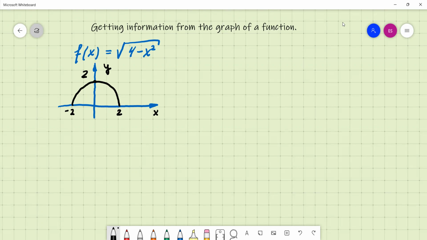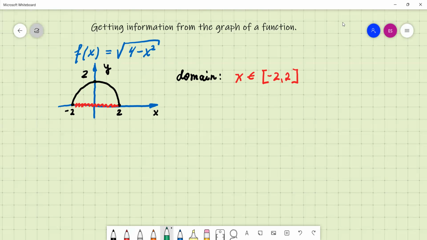Well, first we can talk about the domain and range of this function. What is domain? Domain is the possible x's, right? So let's write down domain. What is the domain over here? Well, x changes from -2 to 2. So I'm going to say that this is the domain. X belongs to the interval from -2 to 2. I include both -2 and 2. If you plug them into the function or look at the graph, you're going to see that they both are included.